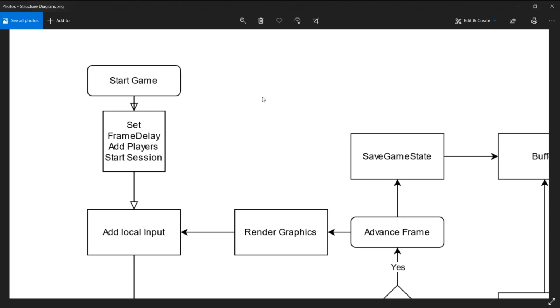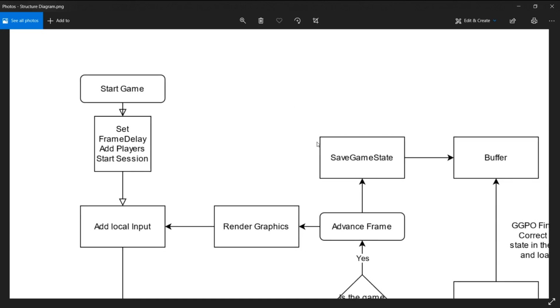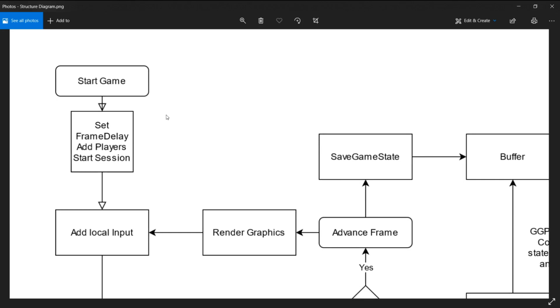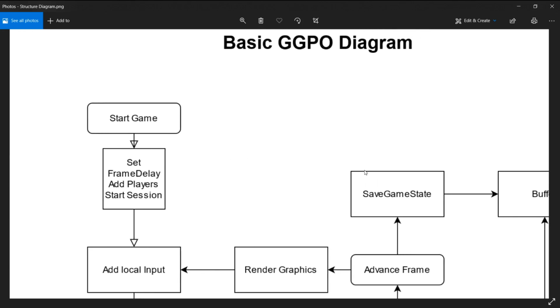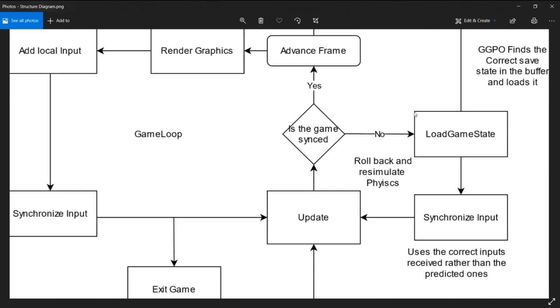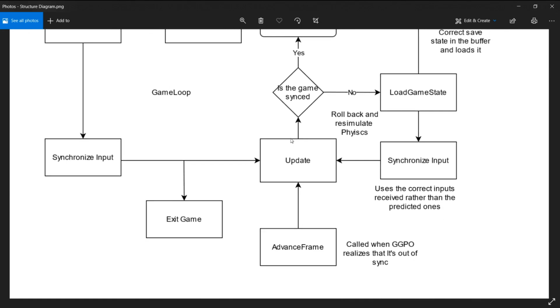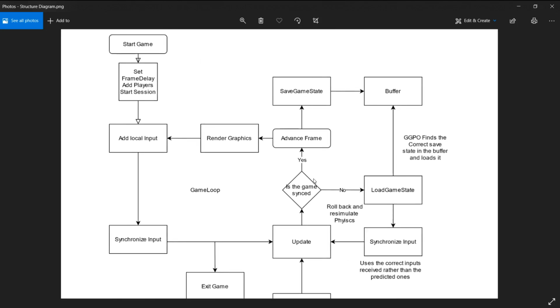I'm going to go through all of this and then match it up with the code, and you should be able to follow along. Once you understand this, it might look complicated, but it's actually extremely simple. So let me get into it.